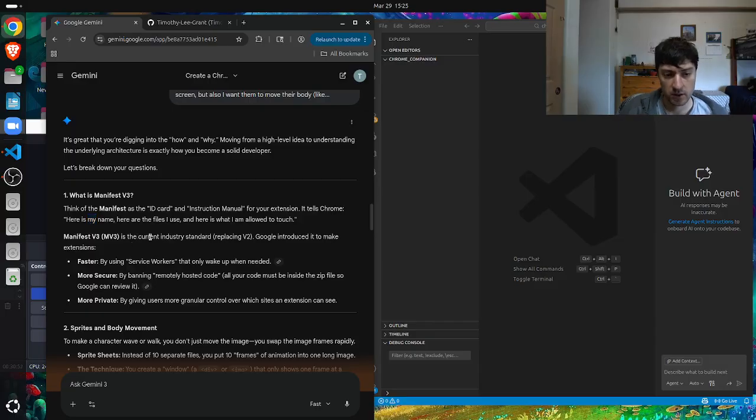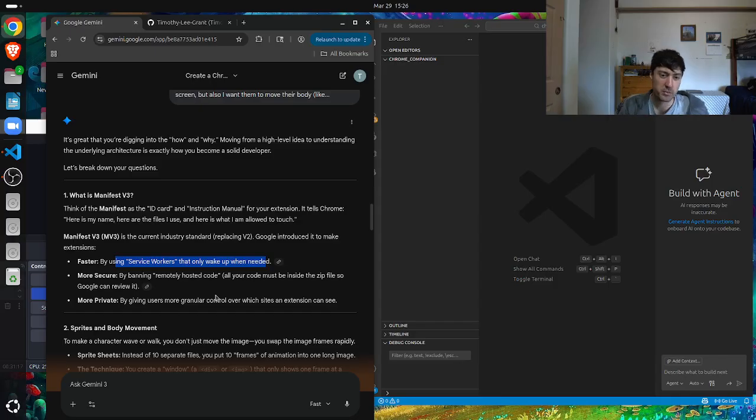It is the current industry standard replacing V2. Google introduced it to make extensions faster by using service workers that only wake up when needed.